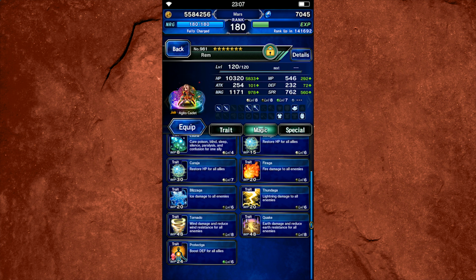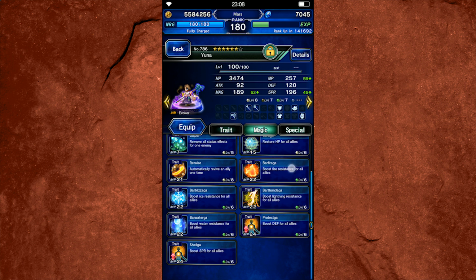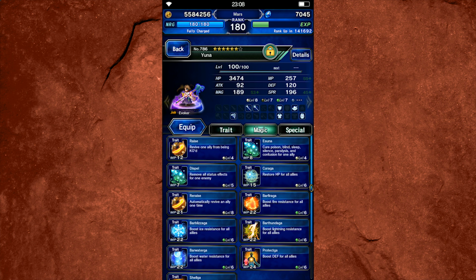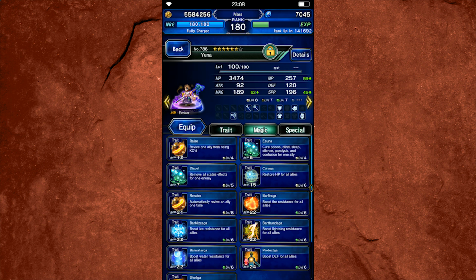So that's just my take on Rem, and it's going to be a similar assessment for Yuna. I only have 6-star Yuna, which makes me sad because I would love her 7-star and I would use it like crazy. One of the things that helps edge her out over Rem is the fact that she can dual cast her re-raise, so she is able to help keep the team stable with some re-raises and some healing at the same time.